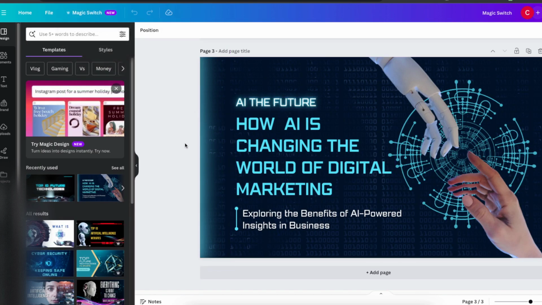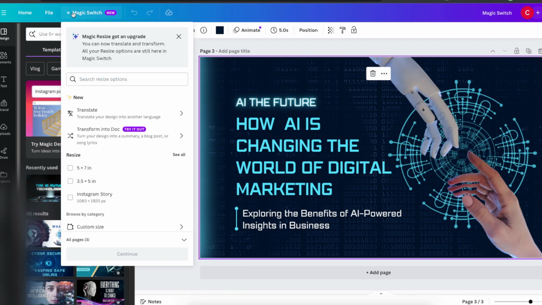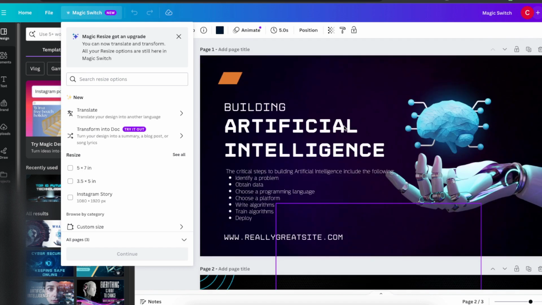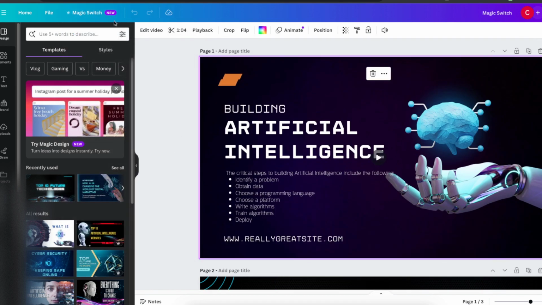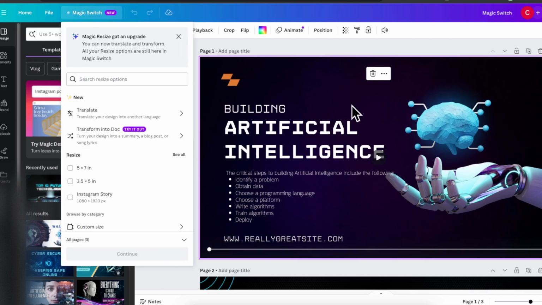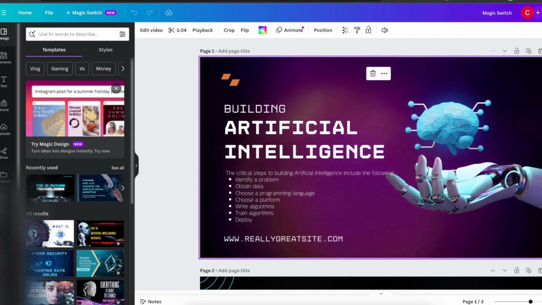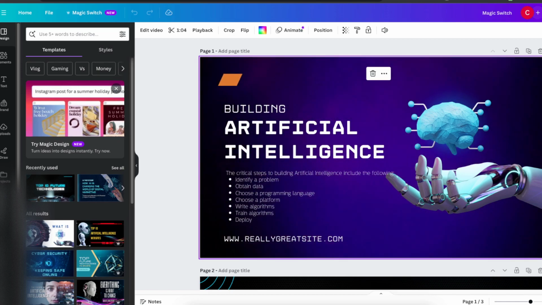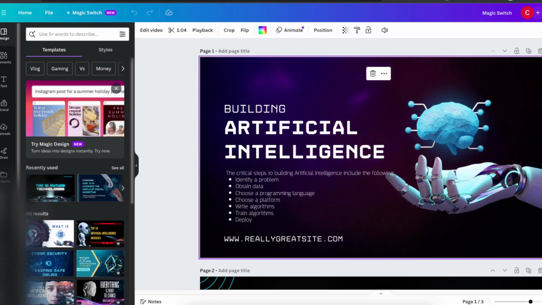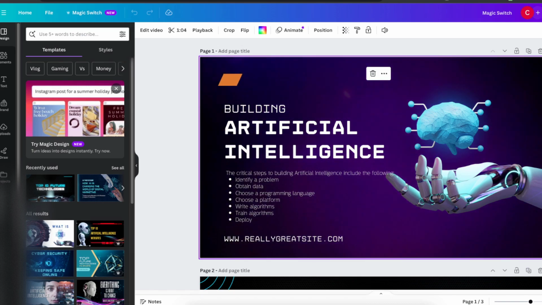Of course, first of all, what you want to keep in mind is that you need to be on the page you want to change when you click Magic Switch. So for example, if I will be on this page, it will change this page, and it will write information about this page. But yeah guys, that's a really cool feature on Canva. You won't need to go to something like ChatGPT and so on. Everything is on Canva right now.